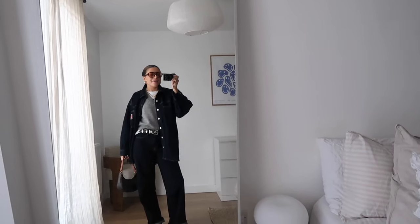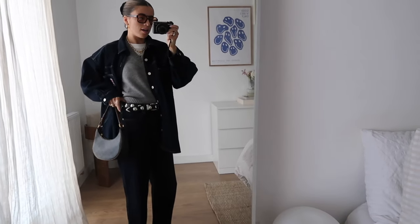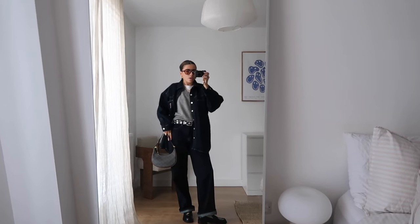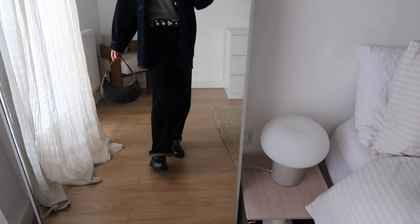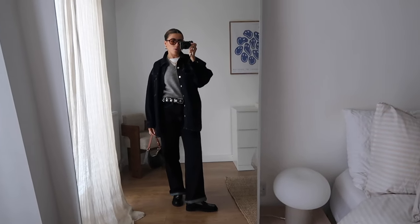So I thought, now's my opportunity to do a double denim look. And then I've added my Kate belt just to bring it together, add a bit of pizzazz because it was giving quite simple and I wanted something to edge it up a little bit. So I popped that on and then I'm wearing my Free People loafers. Great pair of loafers, love these. I wear them quite a lot.